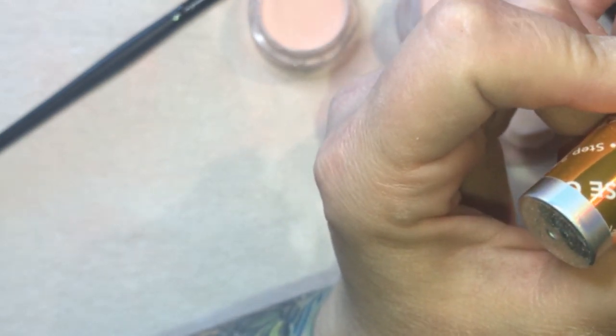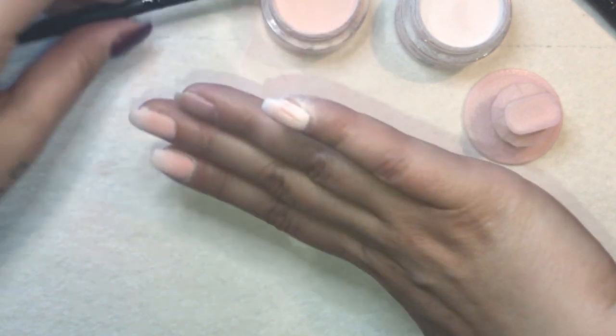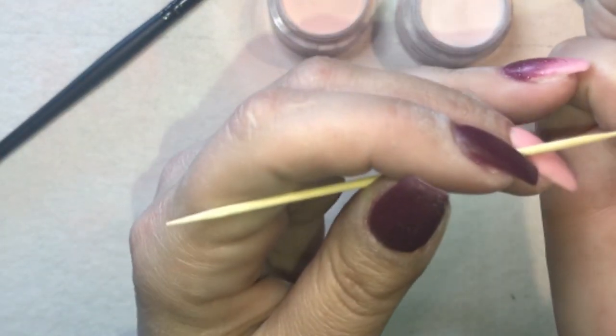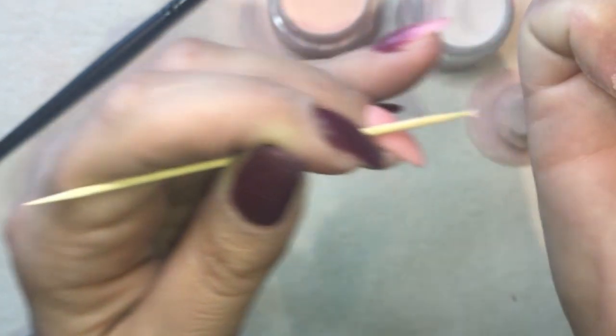I kind of missed the side there, so I'm just gonna take my brush, get it all over my finger, but also get it on the side of my nail. And just take your toothpick and clean that up real quick. Also, when you buff, all this I got on my finger is gonna buff right off, so no worries there.